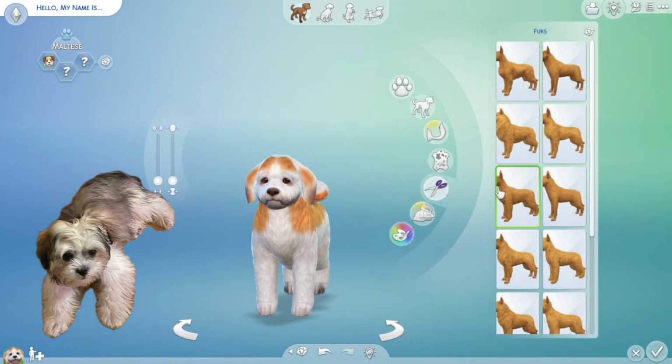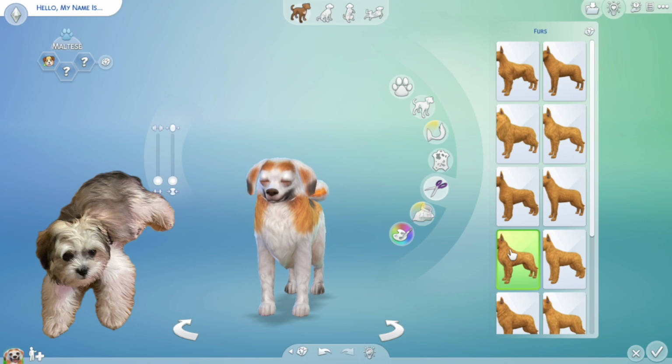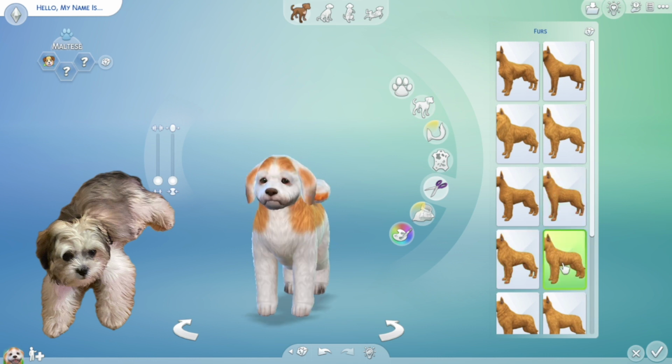His coat in the default is a tiny bit more fluffy than I would have liked, so we're going to check out some more. Oh my god, that's nightmare fuel. Let's not go with that, please. And even that kind of doesn't quite look like him. I wanted a little bit less fluffy, but none of these other ones seem to capture him. They kind of make him look like an alien, if you ask me. So I think we're going to stick with this one, because even though it's a little bit too fluffy, it is the least creepy one, in my opinion.